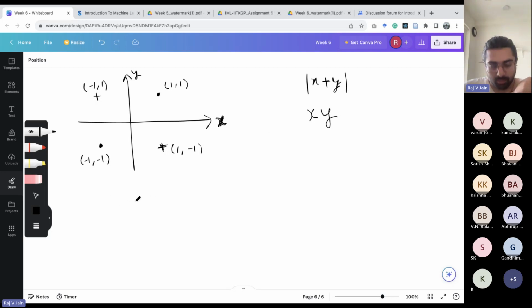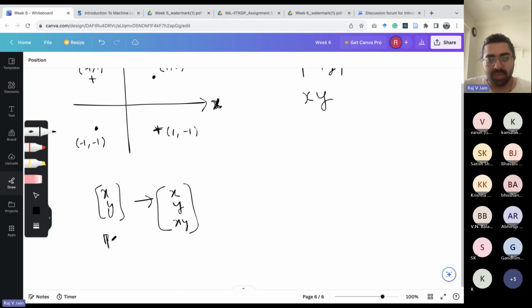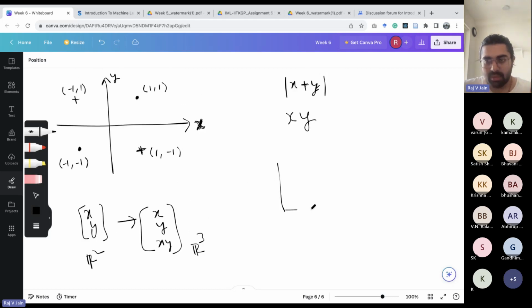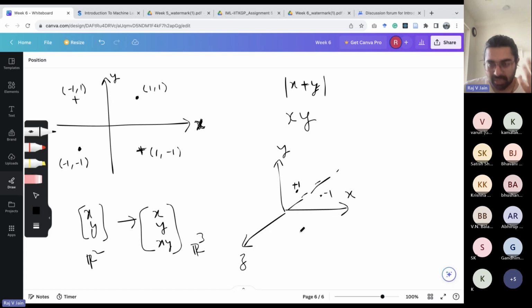Leave that. So the idea is I'm moving from an XY space to some other space, let's say X, Y, and XY space. So I'm going from R squared space to R cubed. Say this is X, Y, and Z. So 1, 1, and then 1 into 1 will come somewhere out of this particular plane. And these points will be 1, minus 1, but on that side of the z axis. It's difficult to draw this here, so let's say positive z value, and negative z value. Similarly, this will also come on the positive side, but lower, and this will come on the negative side. And then you can draw a linear function along this line.